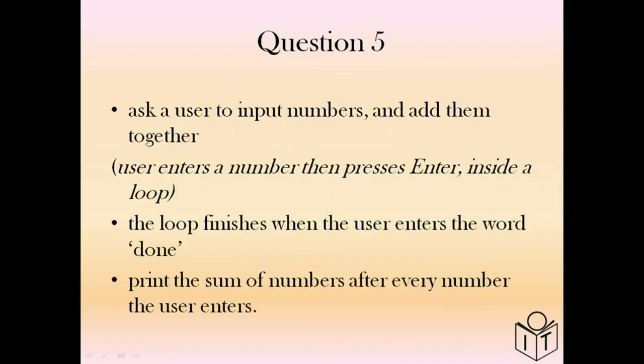Finally, question 5. You ask a user to input numbers and add them together. So a user is just going to enter a number, press enter, enter a number, press enter. But they've got to finish somehow. So the loop finishes when the user enters the word done, D-O-N-E. And then you can print the sum of the numbers every time the user enters them, so the user can enter a number and see the running total. Okay, that was question 5.